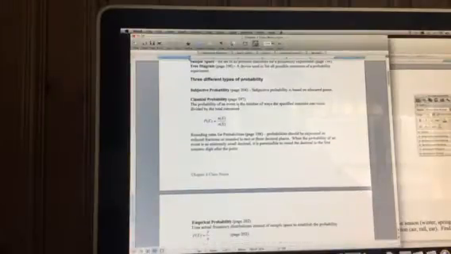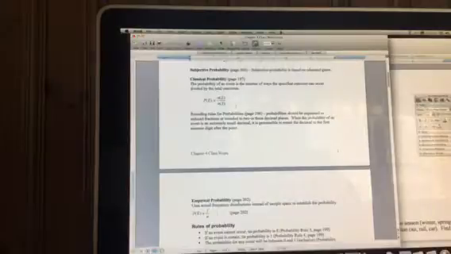Now, the second thing we want to cover is the types of probability. I'm going to deal with the last one first, and that's subjective probability, because this is the only time you're going to hear about it. Subjective probability is basically based on an educated guess. It's not something that we can calculate. Different reasonable people can come to different answers. This is the first, last, and only time you're going to hear about it in this course.